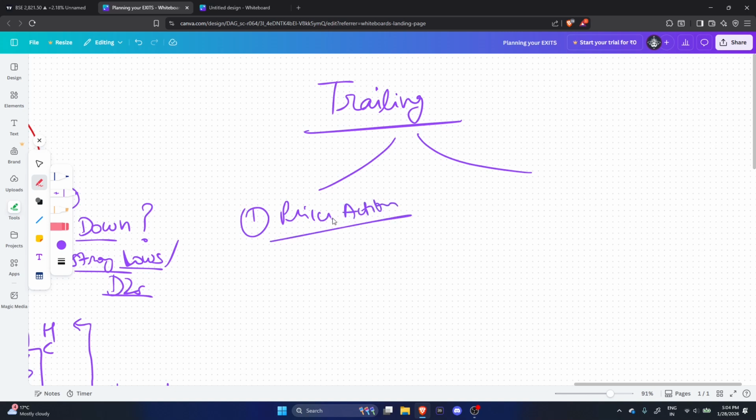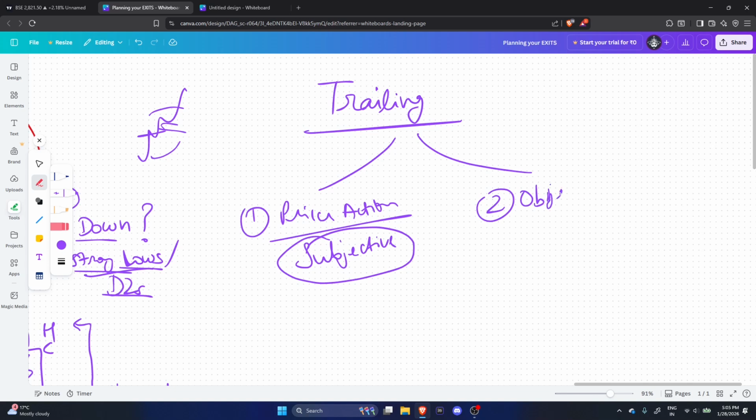But the problem with price action is that it is subjective. My definition of strong lows is pretty different from most traders, like all this BOS and all. I don't see all this. That is a different topic for maybe some other day. But the problem is price action is pretty subjective.